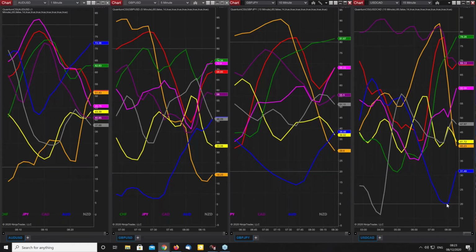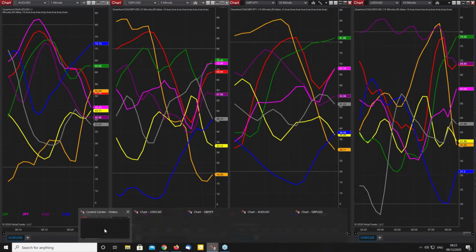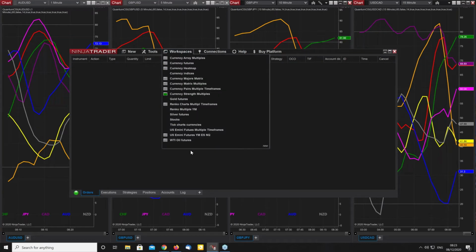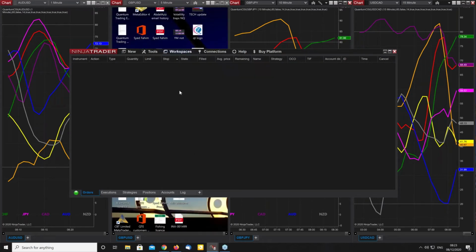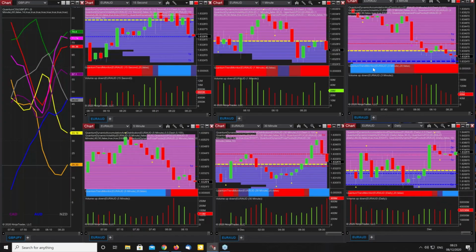And for euro Aussie, we've got the Aussie, which was very oversold, right down at the bottom here on the 5 minute, starting to rally quite nicely. Now that's rolling over into 10, starting to see that uptick in 15 as well. So, decent opportunities there. So let's go over to this one, which I think is euro Aussie. Yeah, that's the euro Aussie.